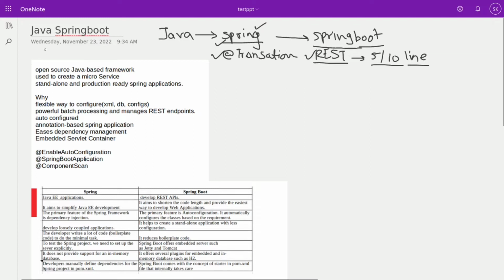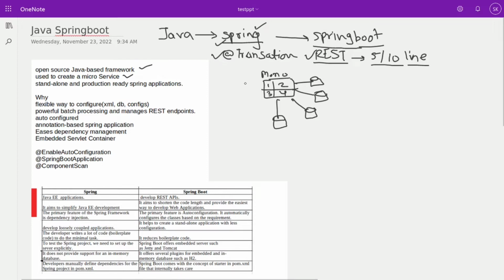As per the definition, Spring Boot is an open source Java-based framework, which we already discussed, used to create microservices. What is meant by microservices? Suppose earlier we have one application, and in the application there are 1, 2, 3, 4 modules. This is a monolithic application, combining all the small modules. Every module requires a database, so consider these are the 4 databases. In your monolithic application you have these 4 modules and 4 databases. Modules 1 and 4 are high load, QPS sensitive, and 2 and 3 are normal.